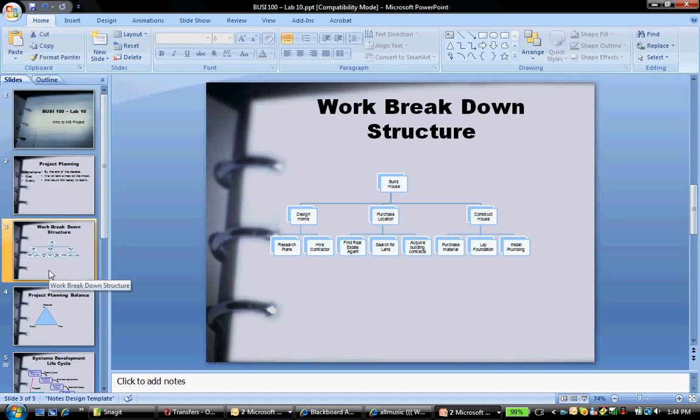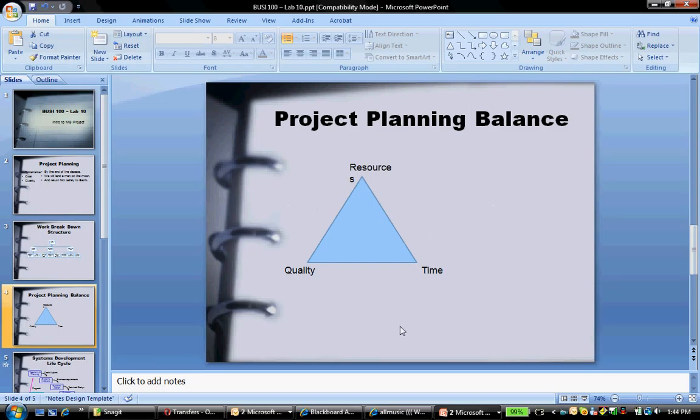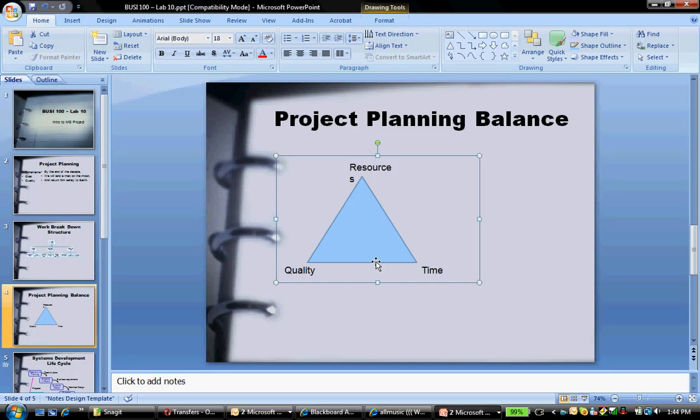Now, what we're looking at here again is the scope of the project, in this case all these different activities, and we might have a particular time frame. So if we build a house, if it's a tract home built outside the Stockton area, in the suburbs, it might typically take about 6 to 9 months to build that home. The quality will be so-so or average, and there'll be a fixed number of resources that we can apply to the project. If we build a custom home somewhere, then the time and the quality we expect to go up, possibly the resources as well.